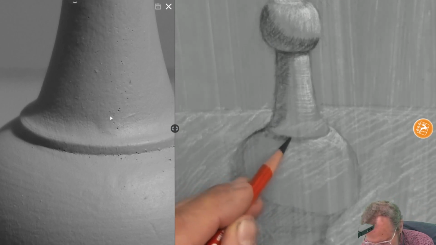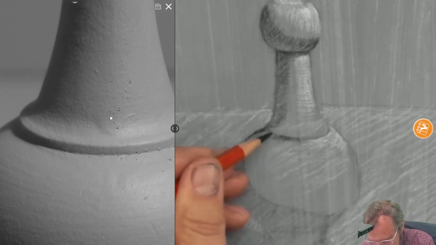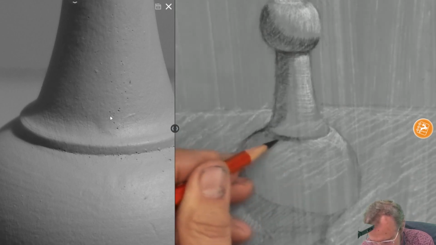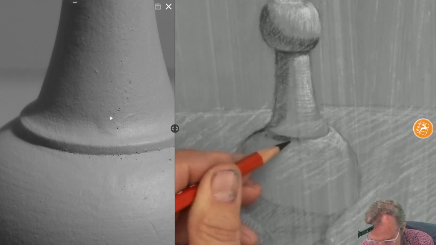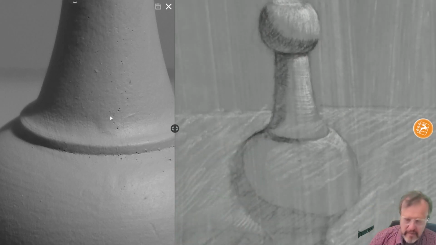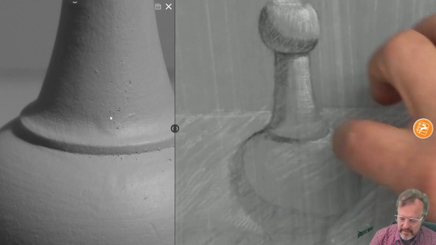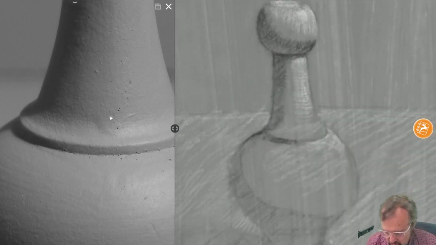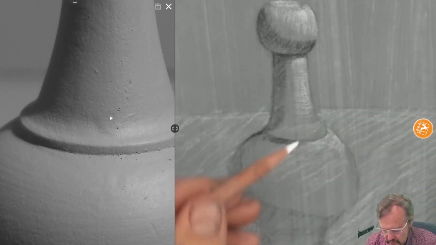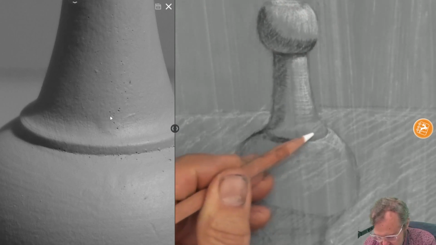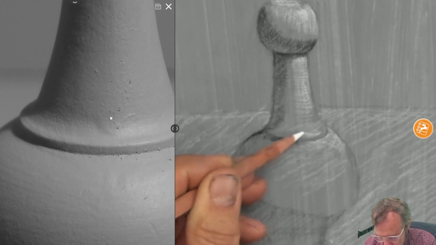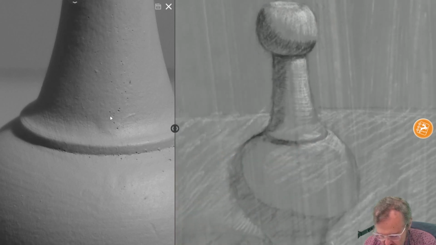Here I'm using my vertical stroke for this little vertical surface, and then a little bit of a sharpening stroke on the top and the bottom. And then it becomes a halftone. So the continuation of this form is not with black, but it's by putting white on either side of it like this.